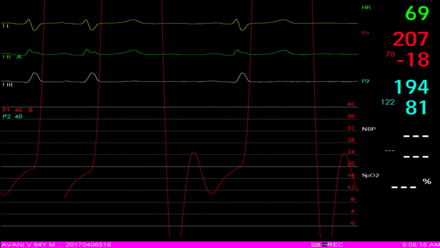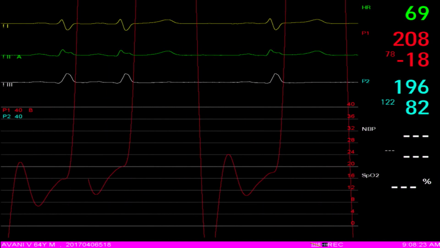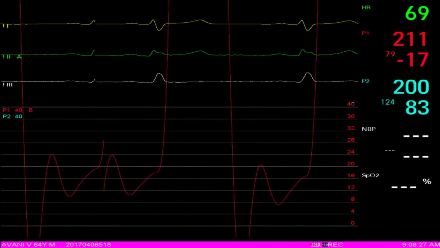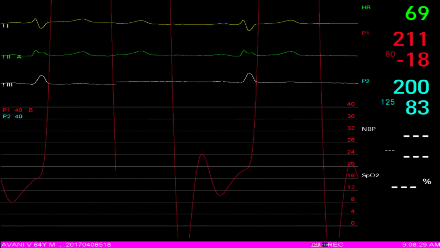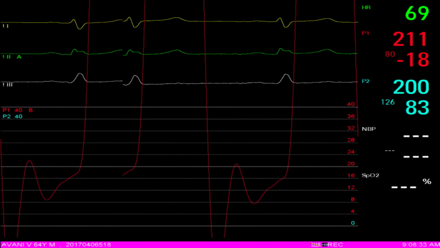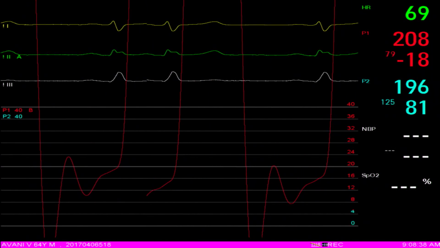You also observe that he's quite systemic hypertensive. See, he's conscious, and I'm doing this live demonstration, so he's listening. So obviously there is going to be a little bit of anxiety. Sister, can you give me one dose of Lasix, about 40 milligram intravenous? Sir, relax, okay? Everything is going on well. The hole is getting closed. Nothing to worry. Be cool.